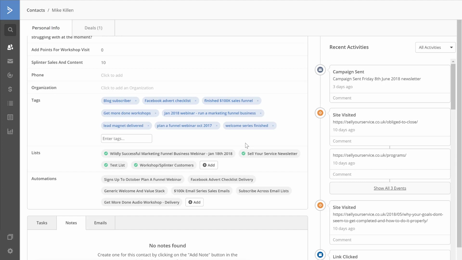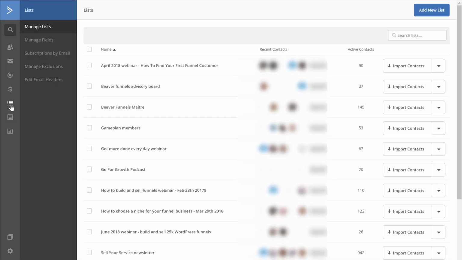Some different automation platforms have things like groups, for example. ActiveCampaign doesn't have groups, but MailChimp has groups, for example. You can add people into a group, and the list is made up of multiple groups, and people can be a member of multiple groups.